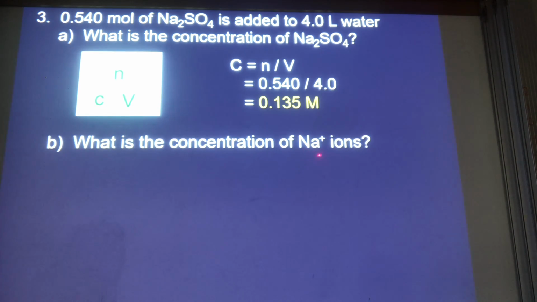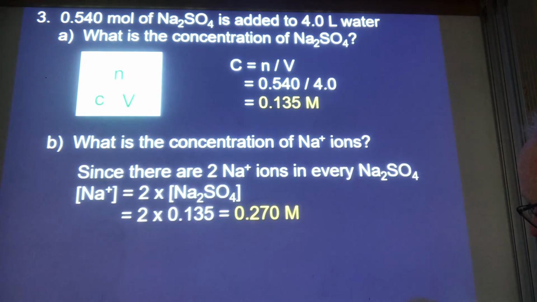Now we're looking at something subtly different. We know the concentration of sodium sulfate. What's sodium sulfate? Na2SO4. So our litre of solution contains 0.135 units of Na2SO4, but we see each of these contains 2 sodium ions. We're going to have twice as much sodium, thanks to that 2 in that formula, as we've got sodium sulfate as a whole. So we simply double the concentration of the original compound.